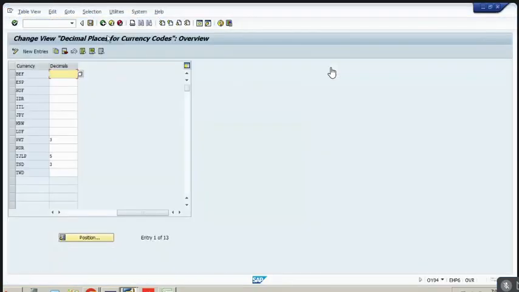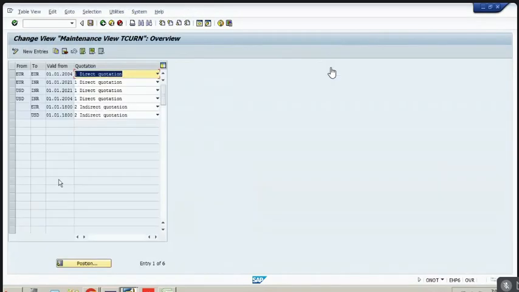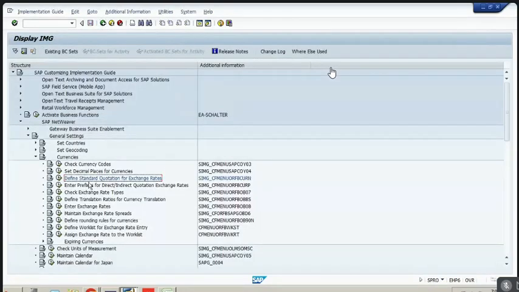The next configuration is define standard quotation for exchange rates. Let's see what that is. This also needs no action.